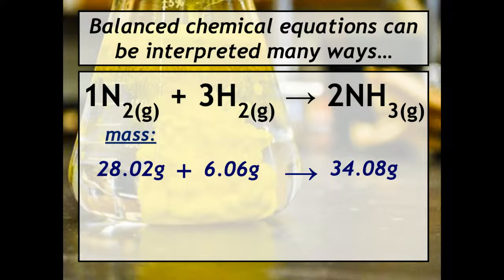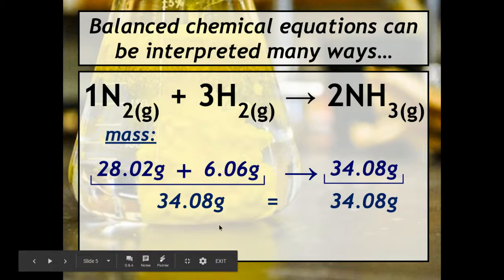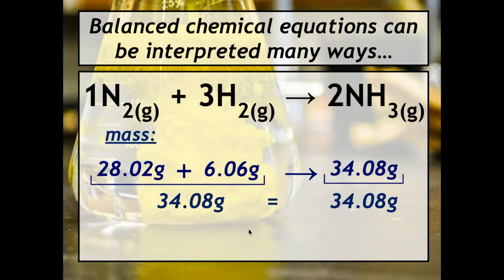Now let's go look at ammonia. Ammonia is nitrogen plus hydrogen's molar masses added together times 2 because there's 2 of them. So we get 34.08. Now, if you recall the law of conservation of mass, that atoms, matter, nothing can be created or destroyed. So if we have the same atoms on the reactant side, we have to have the same on the product side. And look at those masses. They are exactly the same. And this is the case for every chemical reaction. So we can interpret a chemical equation by using mass, straight off the periodic table.